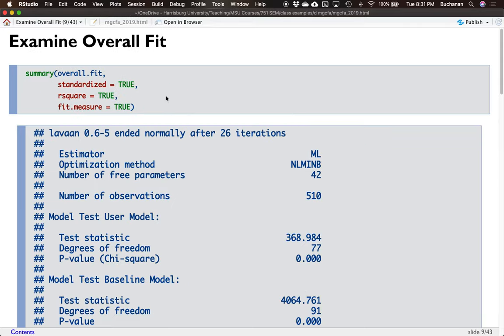Great, I defined those. Group.equal is blank, which is good because I didn't want that yet. Run a sim model, and then all of the rest of these are the lavaan defaults. So I didn't really set any of these. So I was looking specifically for the model that had the call where it had group and nothing in group.equal. And so that's how I figured it out. Plus the name combined groups helped. So this is the configural invariance one, and this is how I knew what it was doing. If you don't want to run this function, you could run it like this. This would be the configural invariance CFA option.